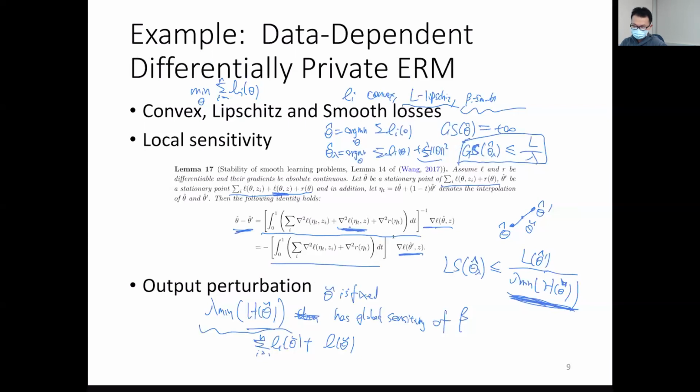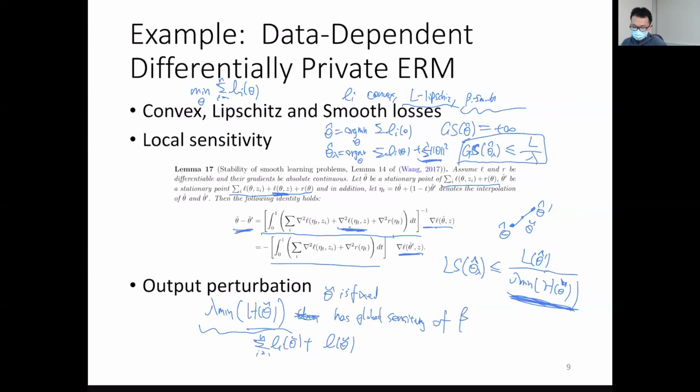But if the confidence interval actually covers 0, then we cannot rule out the possibility that at this nearly optimal solution theta tilde, we cannot really bound the local sensitivity that much. In this case, we can make use of this information to adaptively elect to add additional regularization to this problem. So we can decide how much regularization to add based on our privately released lower bound of the stability of the optimal solution.